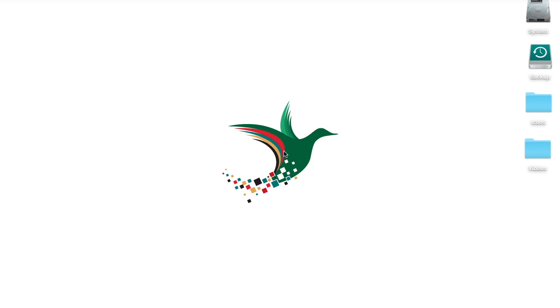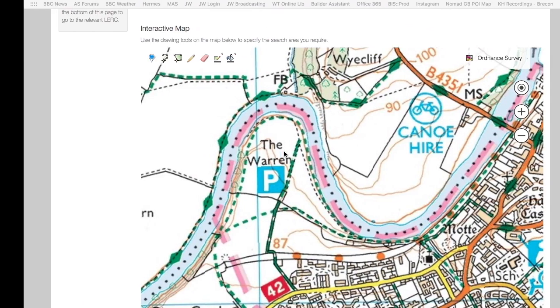In this screencast we're going to focus on the partner search system within Aderyn. In particular we're going to look at using the map tools to define a custom search area. In a later video we'll look at the optional advanced search criteria and we'll also look at the results page.